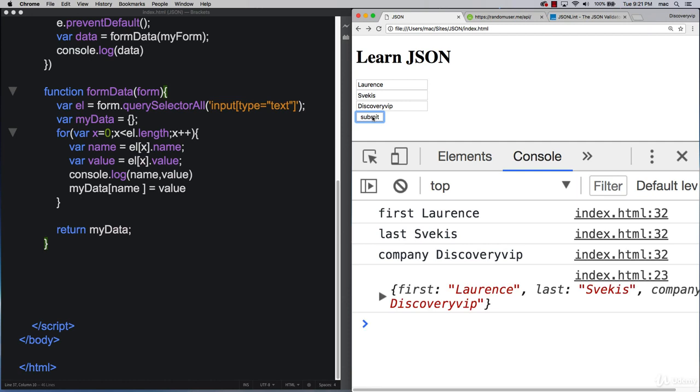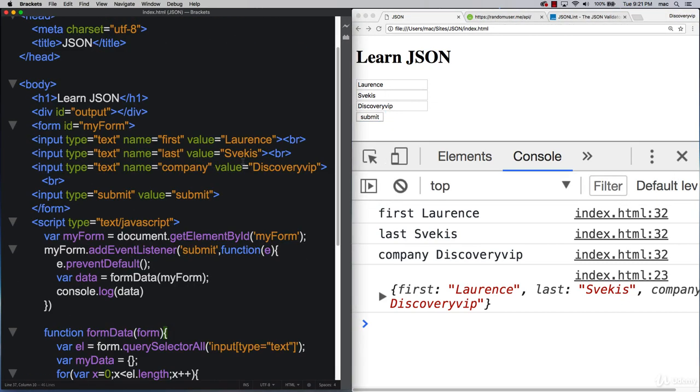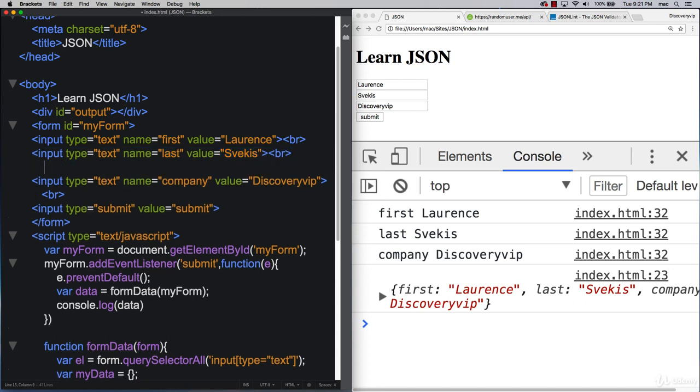So refresh, submit, and there we go. As we loop through each one of the elements within our input field, this is totally dynamic. The good thing about it is, if all of a sudden you say, okay, I need another input here, and maybe this one is email. Notice I'm keeping it as type text. Otherwise, I could add in emails there as well.